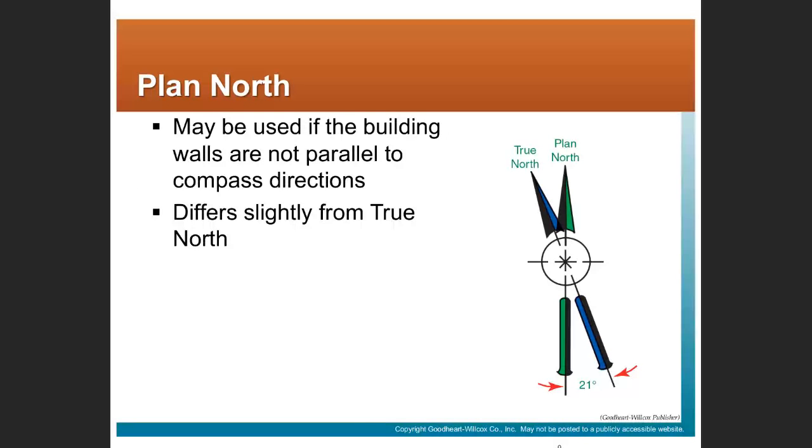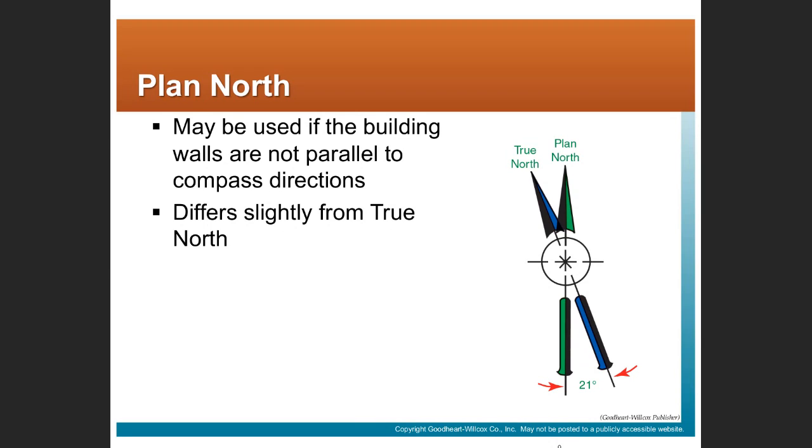Again, plan north and true north, right? We live in Chicagoland, or in the city of Chicago, right? We live in a gridded out city where all our streets run, generally speaking, north, south, or east and west. Aside from Elston and Milwaukee and Archer and things like that. For the most part, if we're designing and building in this area, we don't have to worry that much about plan north and true north because almost everything lines up to true north.